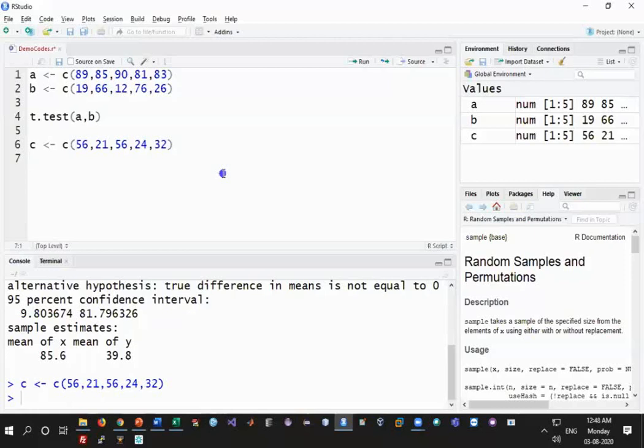Let us see how I have to define this component. So here I will once again start my t-test, but this time, as I have only one variable, I'll mention that variable and then I will define my mu. The parameter mu defines the cutoff value on which I am trying to base the test.